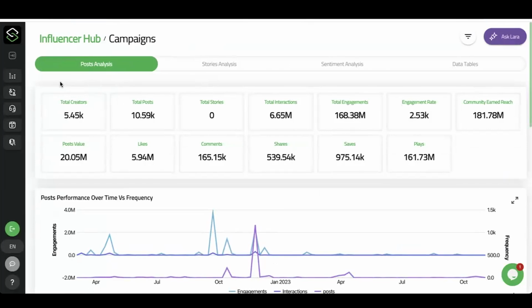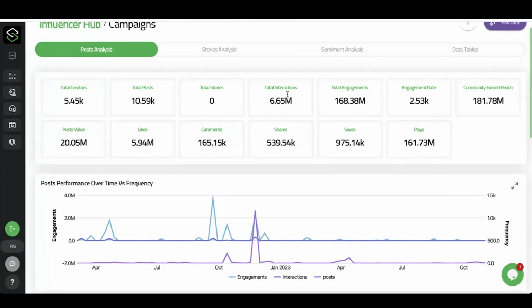So for the campaigns, it provides a real-time monitoring tool. It tracks ongoing campaign progress. It uses filters, for example, like campaign names and influencers, and it differentiates between branded content, the content that the brand is posting about herself, or the community-generated content. So what's the community saying? What are the influencers posting? Also, it offers insights into the post analysis, stories, and sentiment.